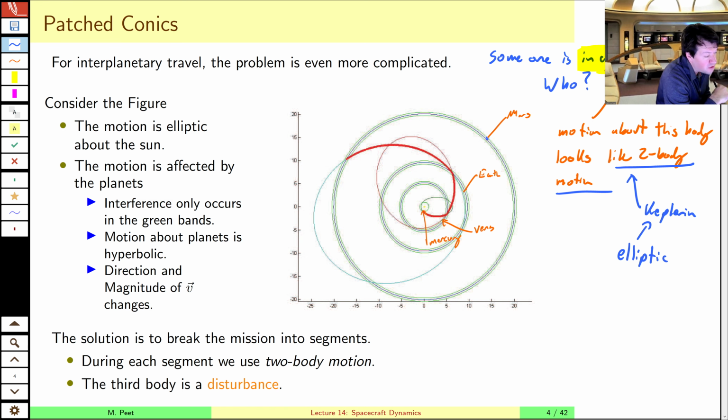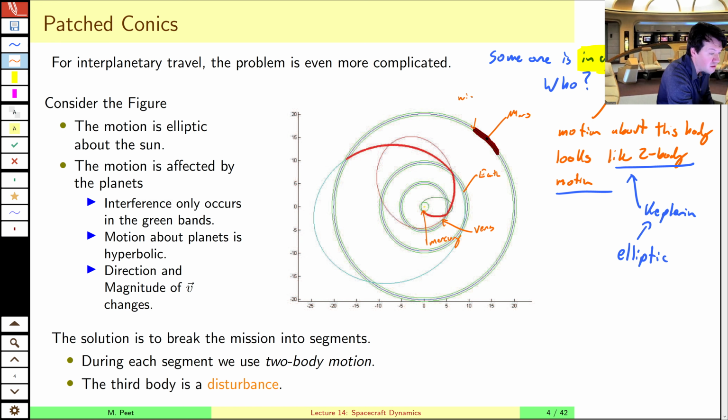It turns out if you are within the sphere of influence of Mars, the motion about Mars looks roughly Keplerian, roughly elliptic or hyperbolic, depending on how much energy you have. Now, the region where that applies is not very big. If I use my little highlight tool, it's just within this green little band right here about Mars. So not very big in the grand scheme of things of the solar system, but accurate out to a few 100,000 kilometers.